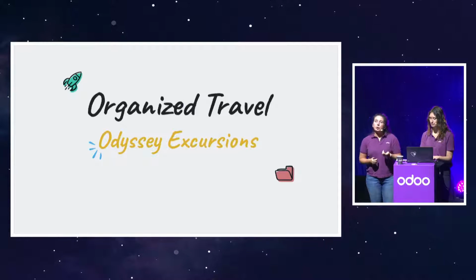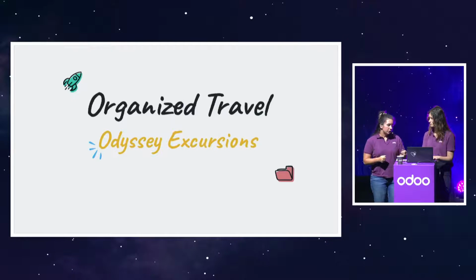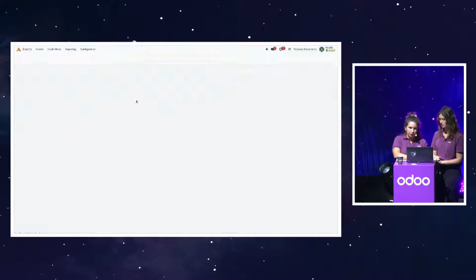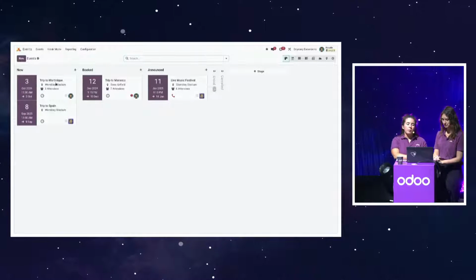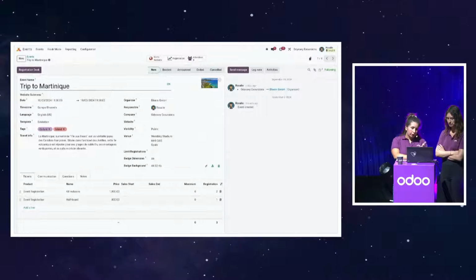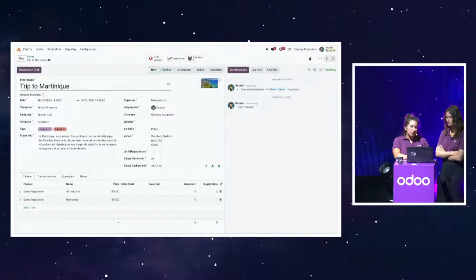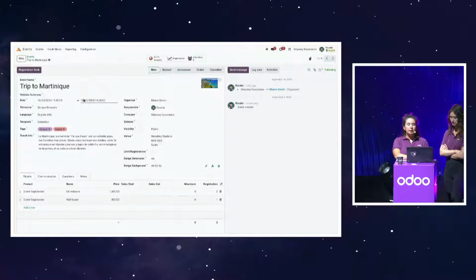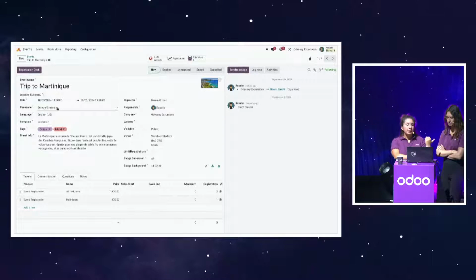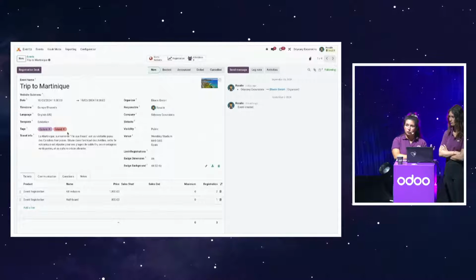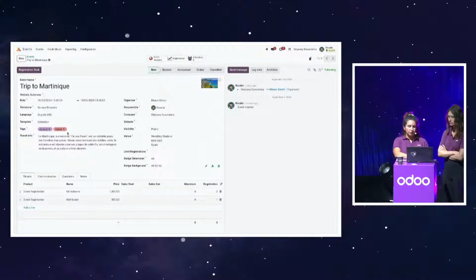So currently, we are using the event application inside of Odoo. Let's show you how it looks. So I'm going to take these trips. What's really nice is that we can see the trip name, so that we know what it is, of course. We can have the start and end date of our tour. Then we have the time zone, the language, but also what kind of trip it is. Here we can see that we have culture, and we are going to go island hopping.